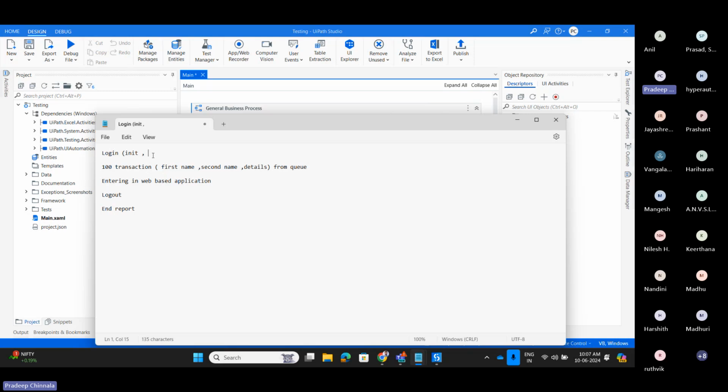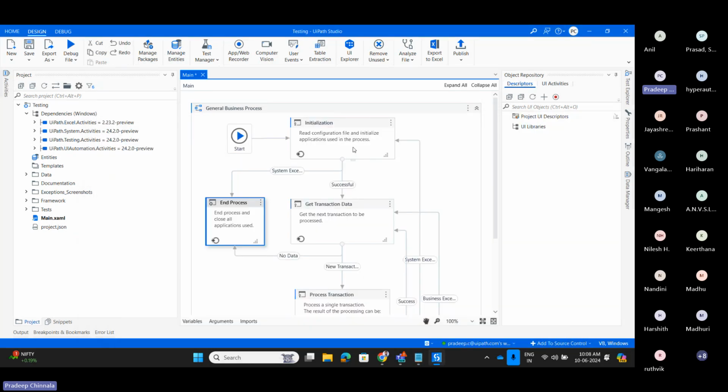We need some configurable details, right? So we have to read all the configurable details in the init section itself. So what we are doing here in the init is logging into all the applications and reading all the configuration values. From the init section, we have two transitions. One is system exception, and one is success.